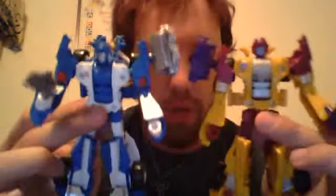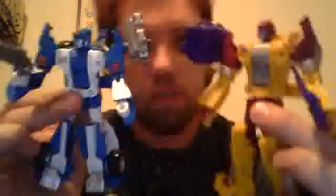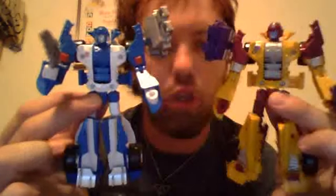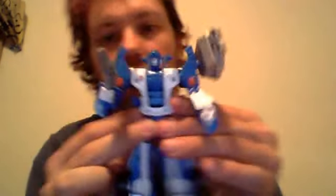Here he is next to his mold brother Drag Strip, and you can see the difference, especially in the head. Even the paint color is beautiful. So, there you guys have Mirage.